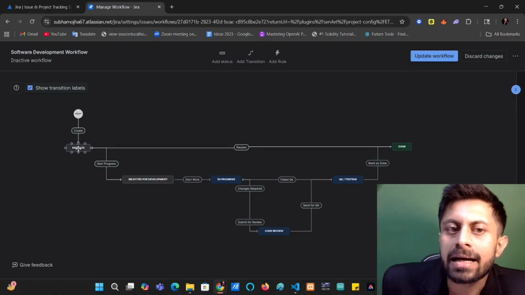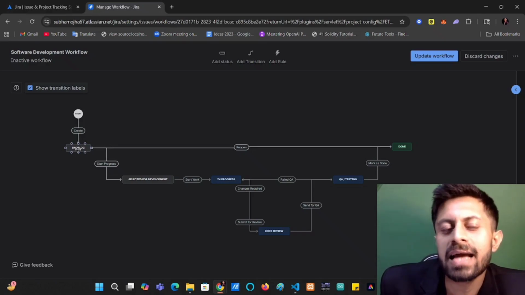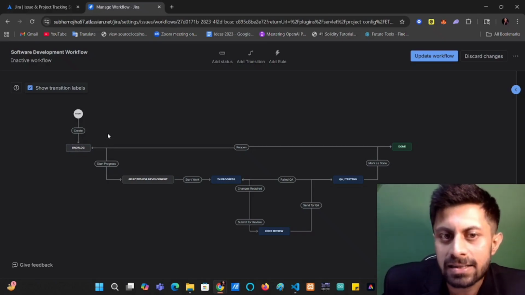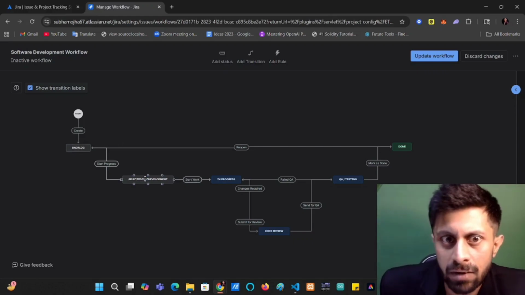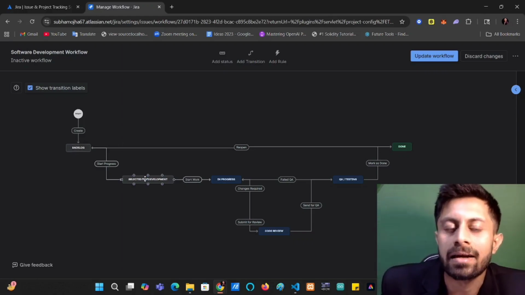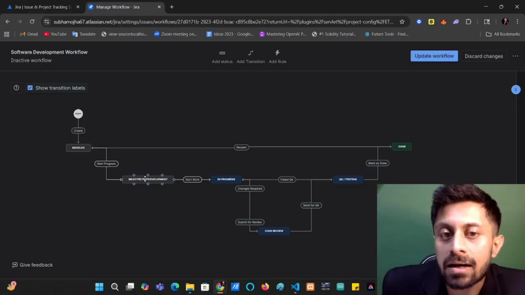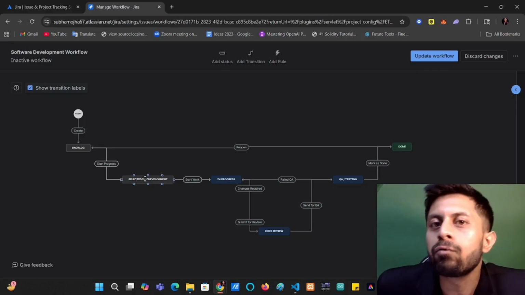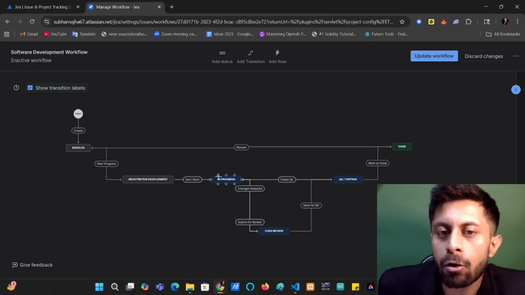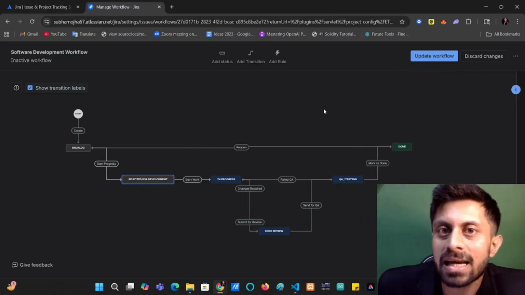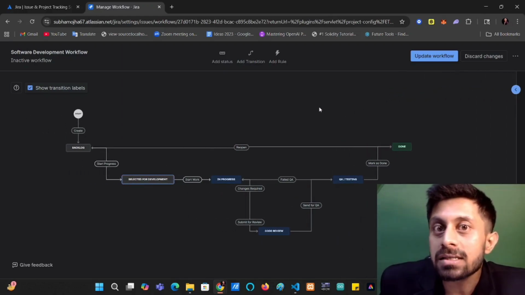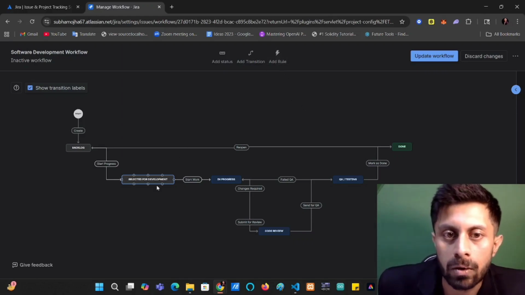We can create items in the backlog, and the items will be prioritized based on the priority by whoever assigns it. It gets selected for development. The features which are shortlisted for development move here. Then once there is an assignee, only then can we move to in progress. In progress can only be moved to from selected for development when it has an assignee. It needs to be assigned to somebody. So let's add that rule.